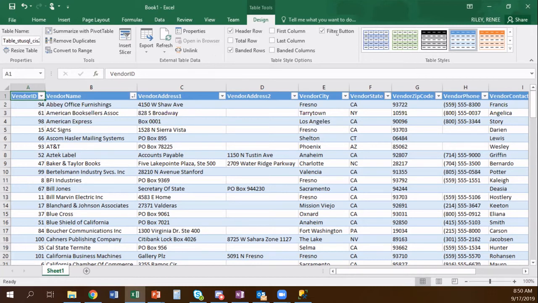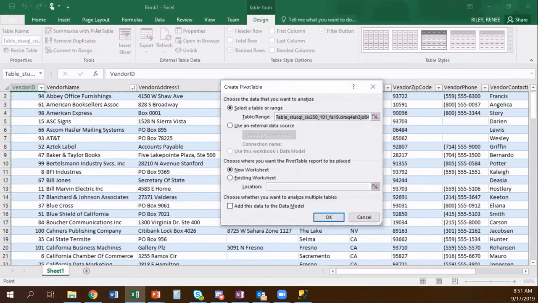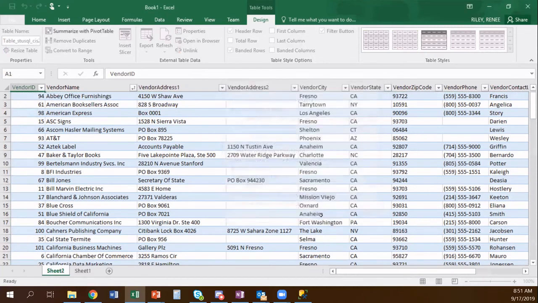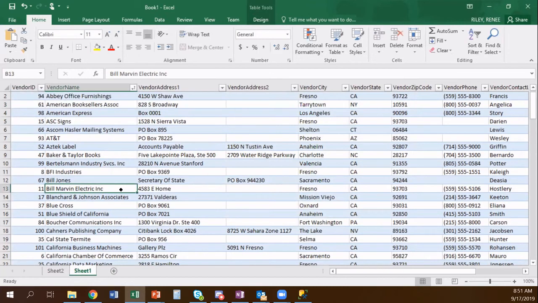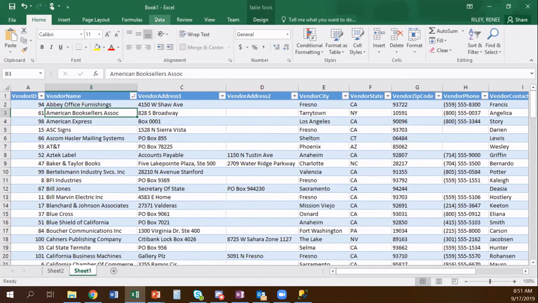Every time I look at it, I have to find stuff again because it's always moving around. If I summarize it with a pivot table, I can do all sorts of summarizing and trying all sorts of different things. I'm going to paste it. I didn't do anything. It's mad at me. It's like, what do you want to do? I don't know. I'm just looking around. So I just wanted you to know that you could do this. Where is our SQL statement?